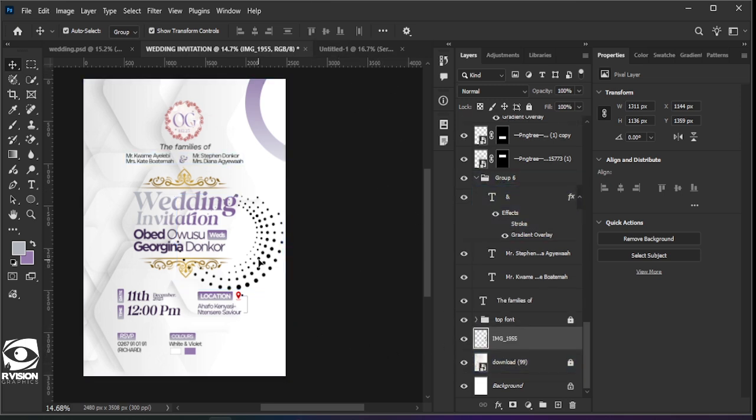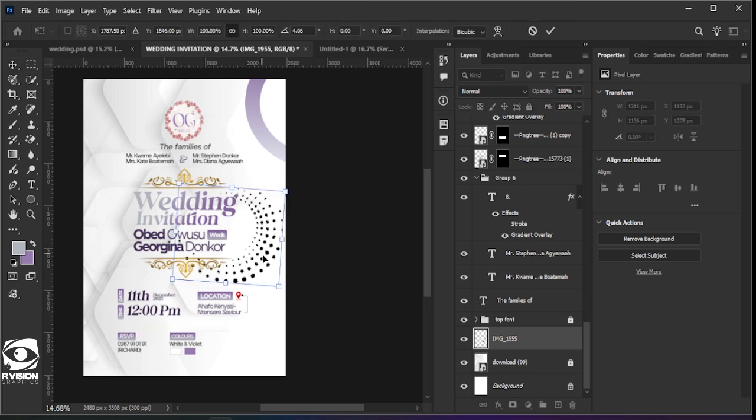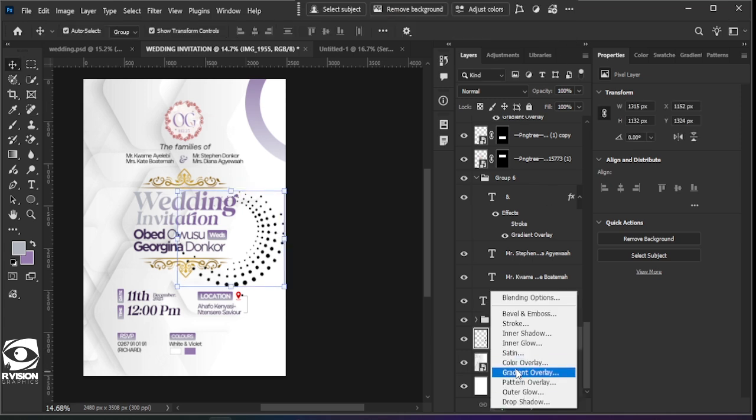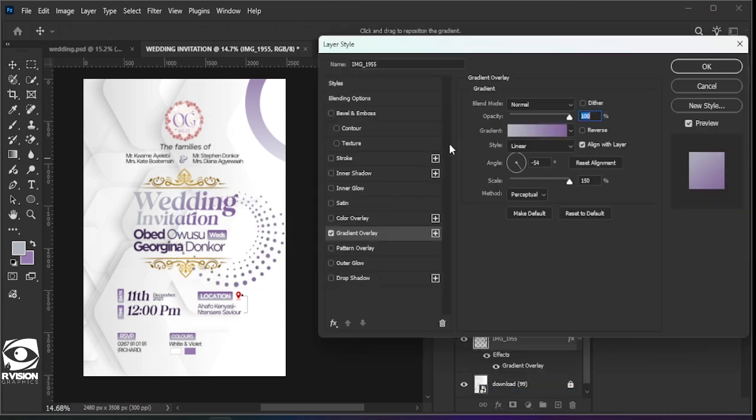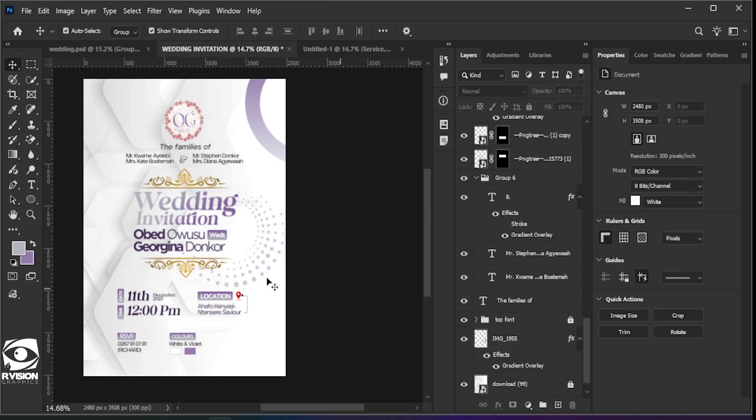And I'm going to go ahead to change the color, the gradient. So I press FX and gradient overlay. I change the gradient overlay to what I've been using all along, this shade of gradient. And I don't want it to be competing with the project, so I take down the opacity to as low as 40.